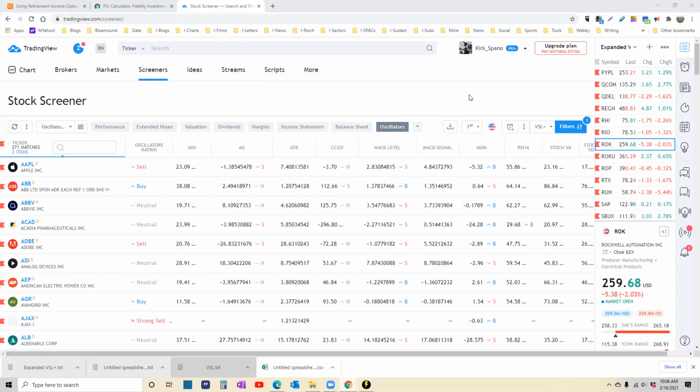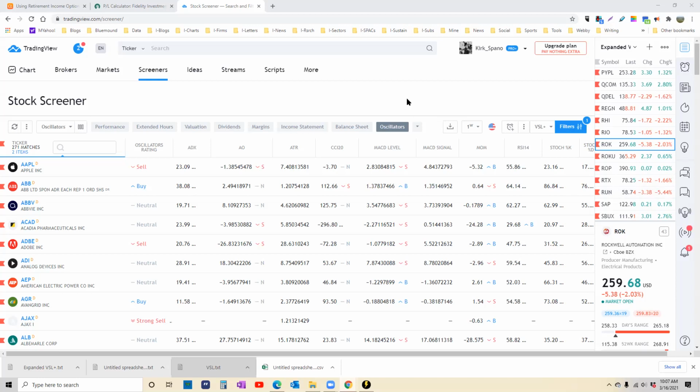Now, I know that not everybody subscribes to this, but this is the number one thing that I think you should have, or something extremely similar, if you are going to trade options of any kind. Why? Because you really need these overbought and oversold signals, and an easy way to follow along. This is like $25 a month. I've got links all over the place to sign up for it. I use the Pro Plus. I don't think you need the Pro Plus. I think you can go down one level probably, but the Pro Plus for sure is everything that you need. And it allows you to screen for oversold stocks or stocks that are close to oversold.